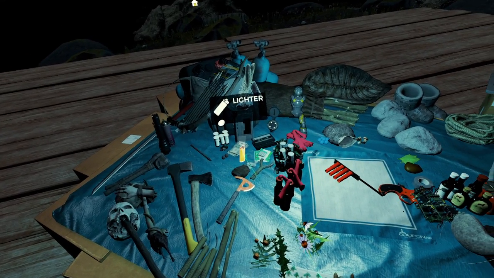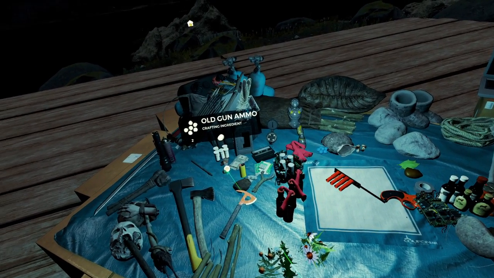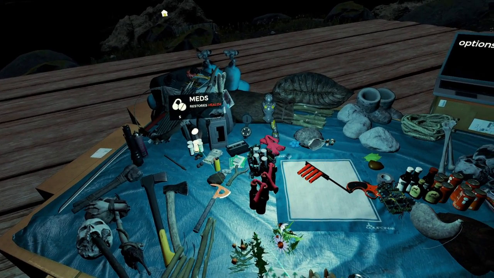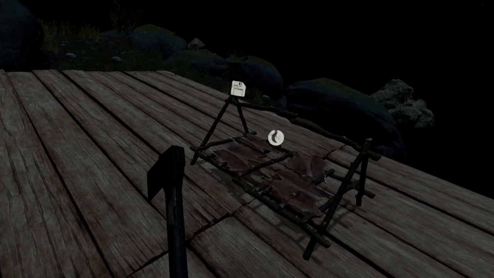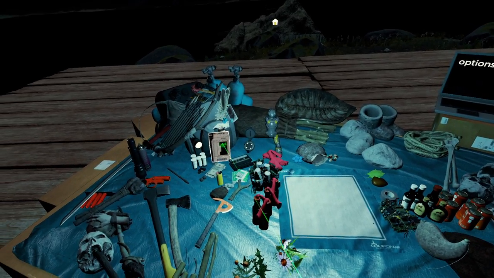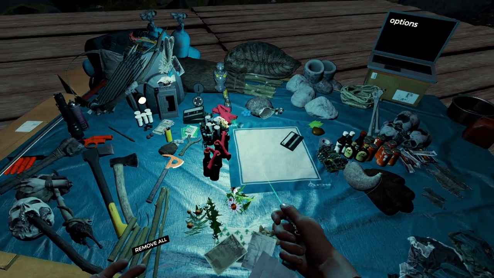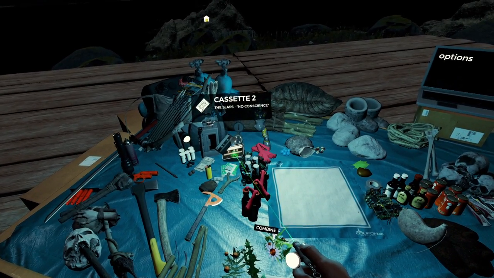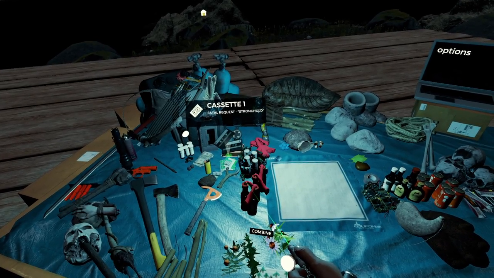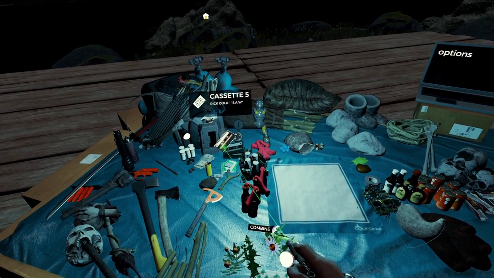Okay, what else can we do? Lighter, I'm not sure. We got small rocks. Old gun ammo. Coins, pills, explosives, tapes we haven't listened to. Rest, let's see about a tape. Play. How do we do that? Okay. What does that say? Remove. That says Rick Gold saw the slaps, no conscience. Fatal request stronghold. Are these just music tapes? I don't really want to just play music tapes.